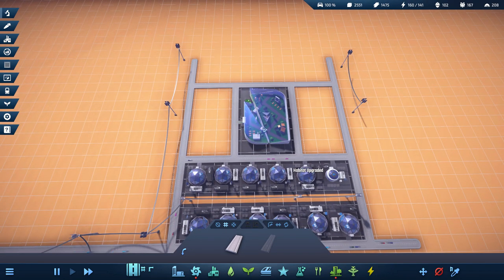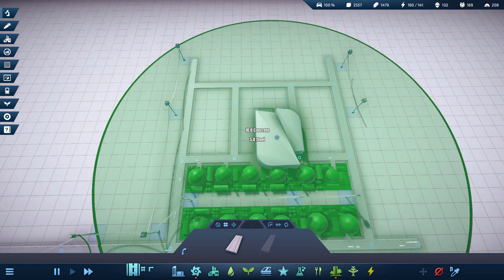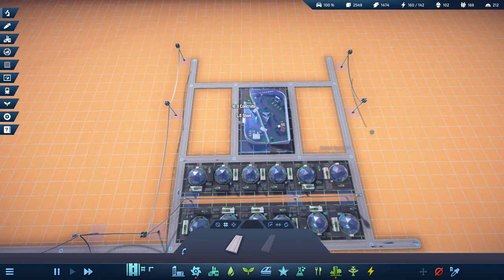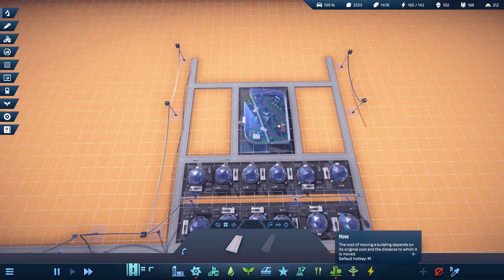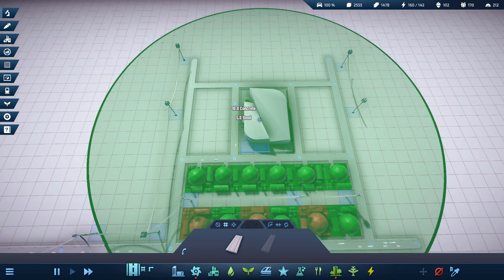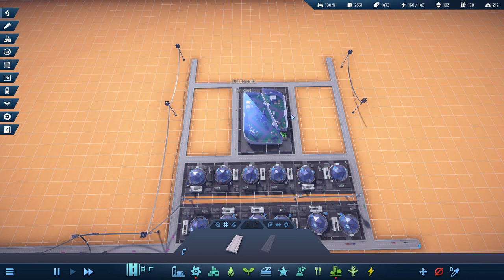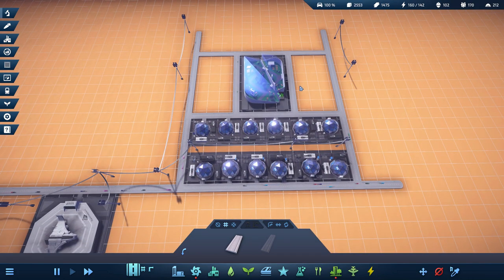So the parks. Crap. We gotta move you. Oh, I cannot. Can I not? Where's its... there we go. I want it on this side, because it has to deliver stuff to these houses, I think.